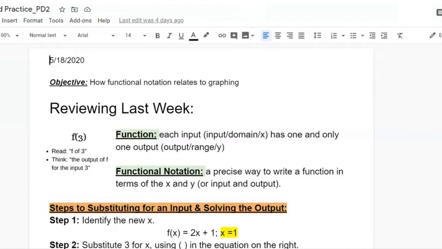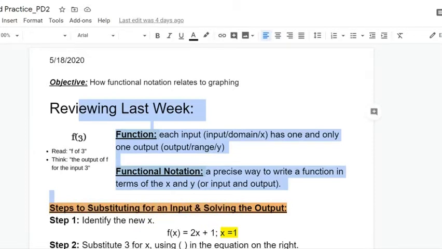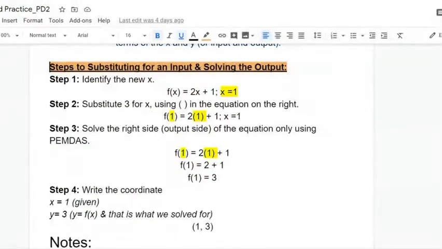Work. So this is Monday. We're still working with functions. We're going to be starting putting together how the function works. So a couple things I want to bring attention to. One, reviewing from last week. This is just our notes from last week, just as it states, including the steps.